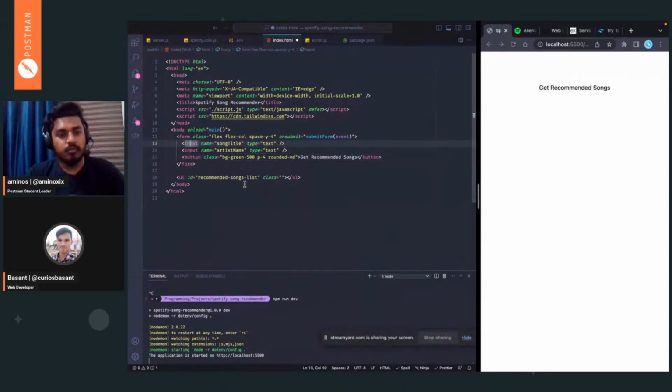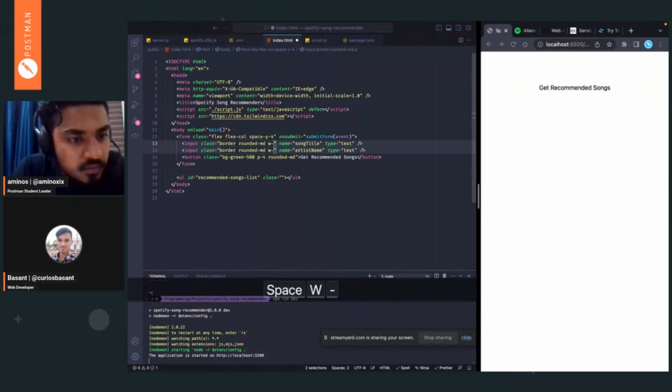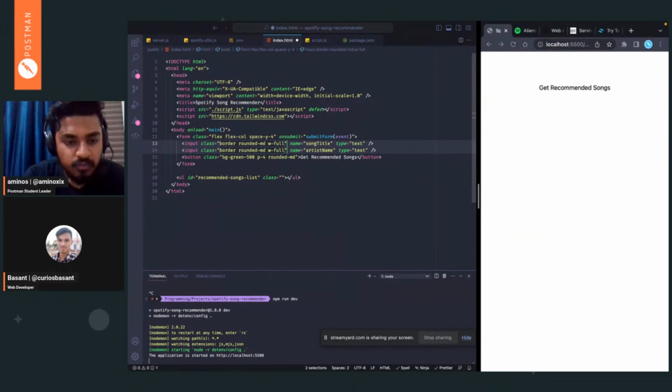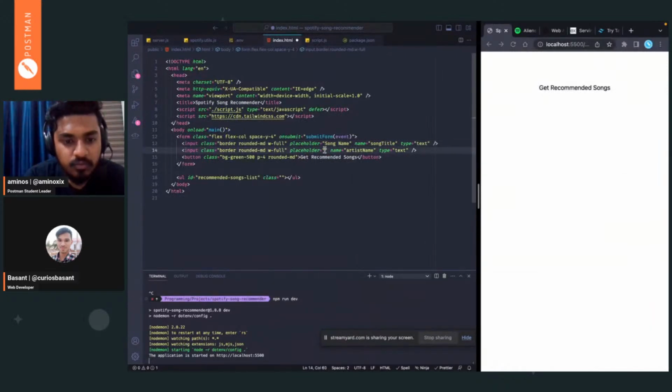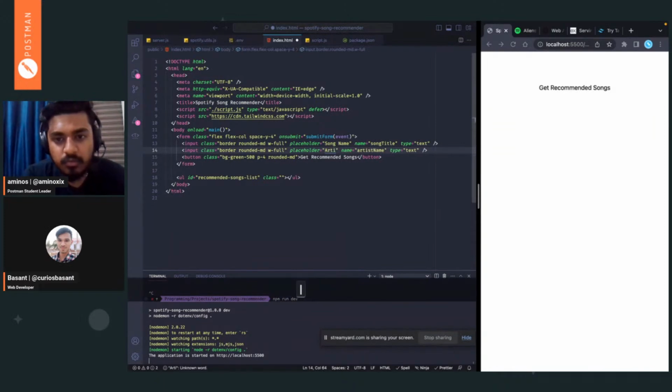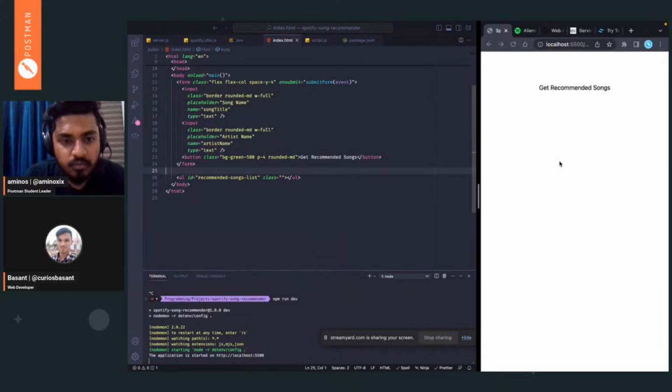And for the input fields, let's add border, rounded-md, w-full. Let's also add placeholders: song name, artist name. Save this file and let's refresh.